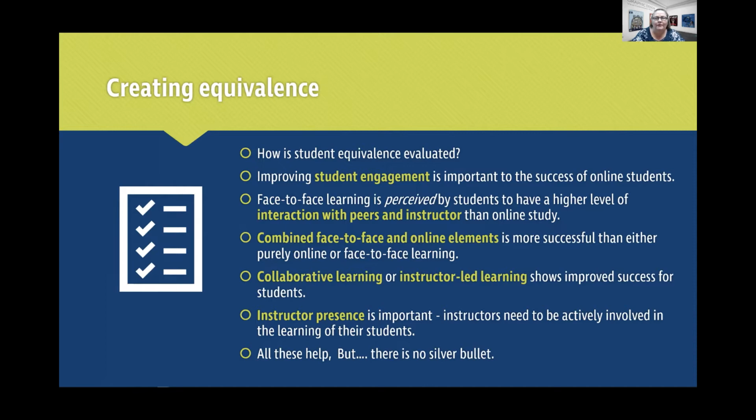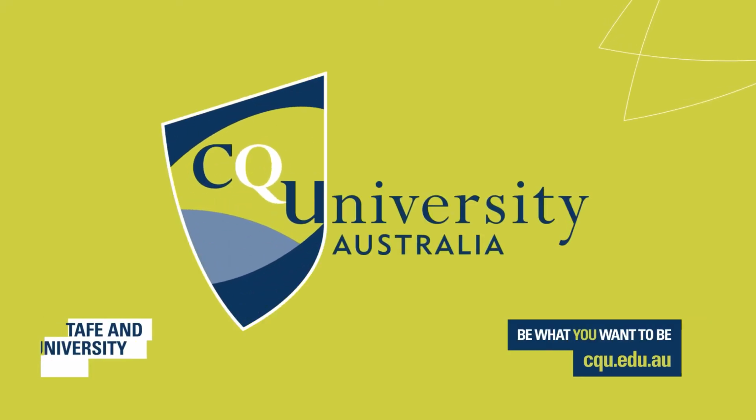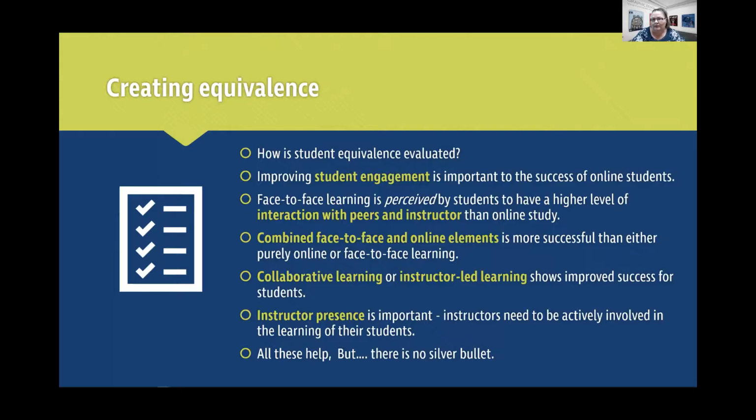Are they achieving the same results? And that's varied so much in studies that you couldn't say wholeheartedly, yes, it's the same results. We get the same academic results whether you study online or face-to-face. But overall, that's generally true. Obviously, it changes in different areas. The other one is engagement.